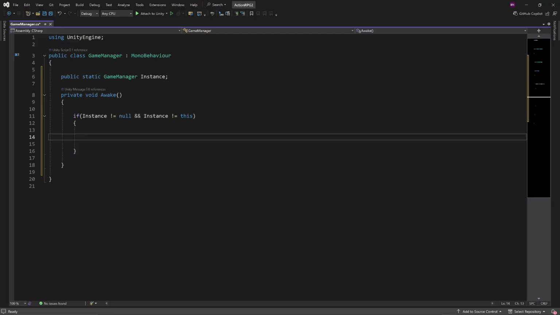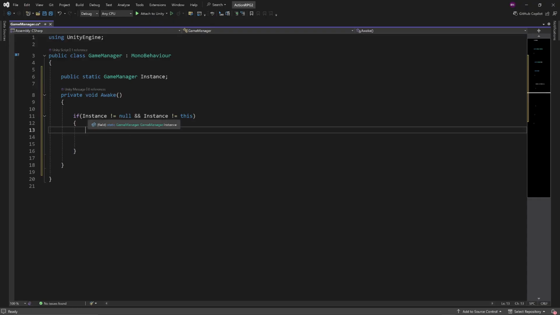So what we're doing is we're checking if the instance, which is, again, GameManager, which is, again, our actual script, if it is exclamation equals, this essentially stands for not. In other words, no, it's false. So if instance is not null, null is another way of saying empty or non-existent.